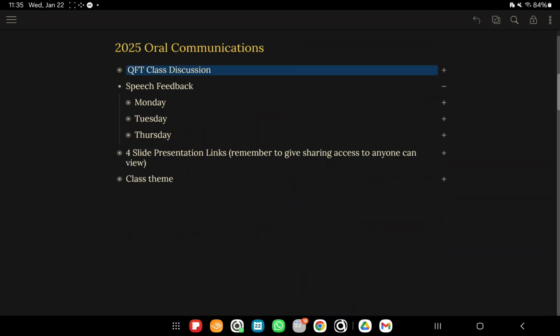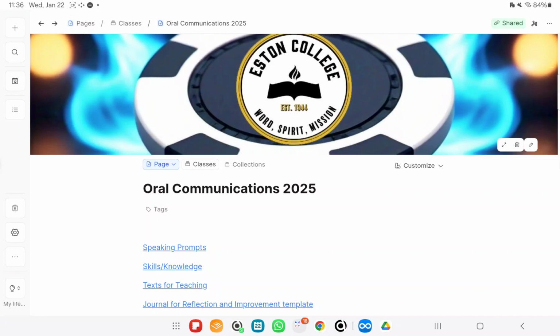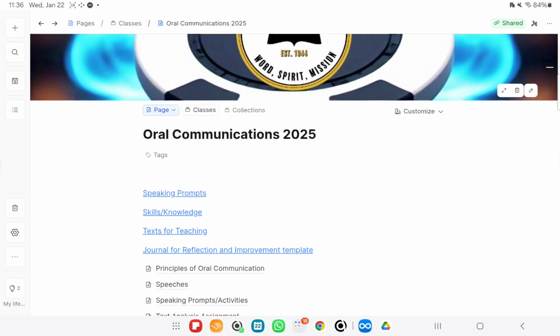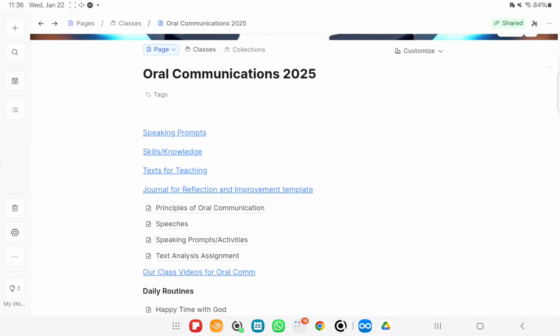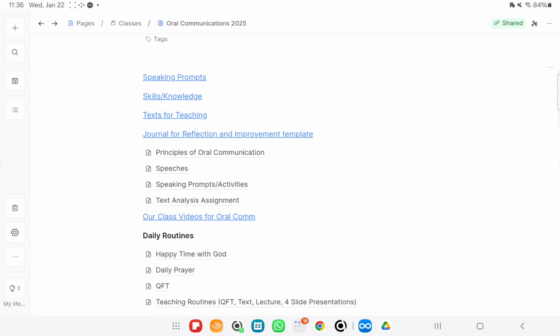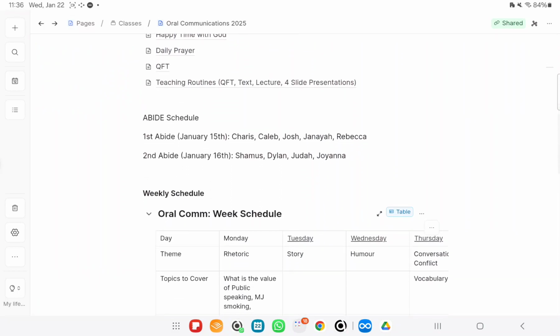The one other tool that I want to show is called Capacities. This is like a phenomenal app for teaching, but also just for life. It is a really cool way to organize a class, and it's free for a very generous basic tier. One thing that's better about Capacities is you can upload photos, and it's organized similar to the app Notion. You can make pages within your page pretty easily, and you can do links, and even you can do the class schedule.